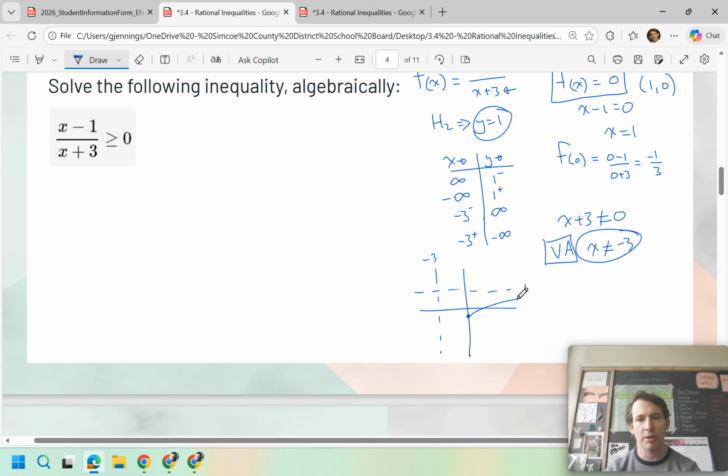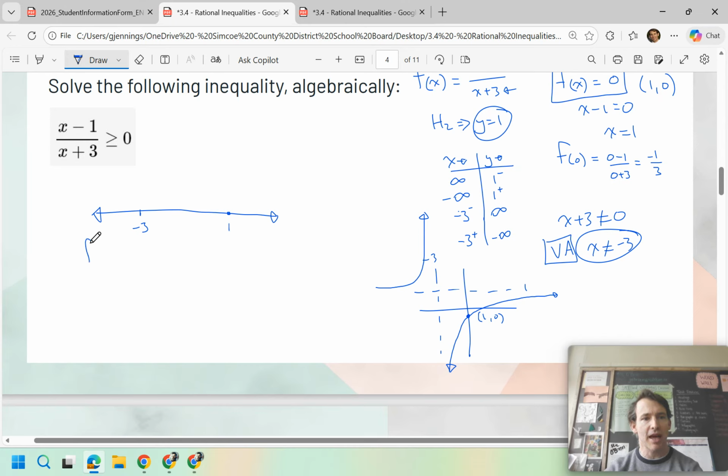We're going to come up at the key point (1, 0), and then we go off to negative infinity as we approach -3 from the positive side, and over here we're approaching positive infinity as we approach -3 from the negative side. Now, if we're laying this out algebraically, we lay out our key points, our restriction here, -3, and the spot where we have a 0, 1. And then we're just going to test what happens in between all of those.